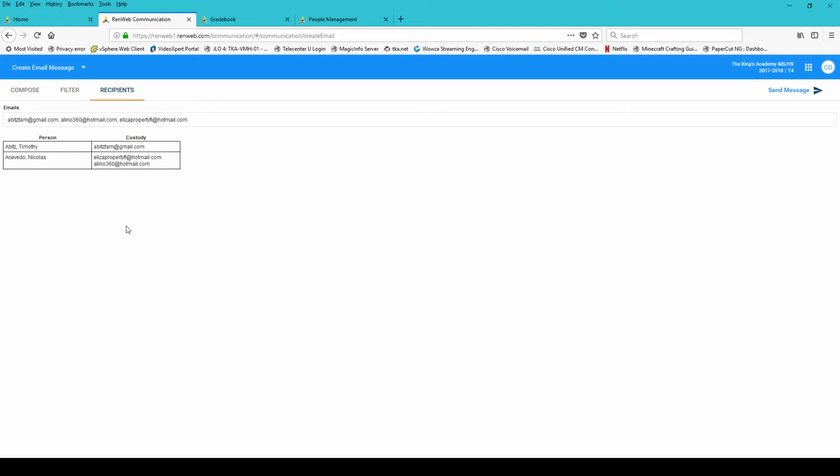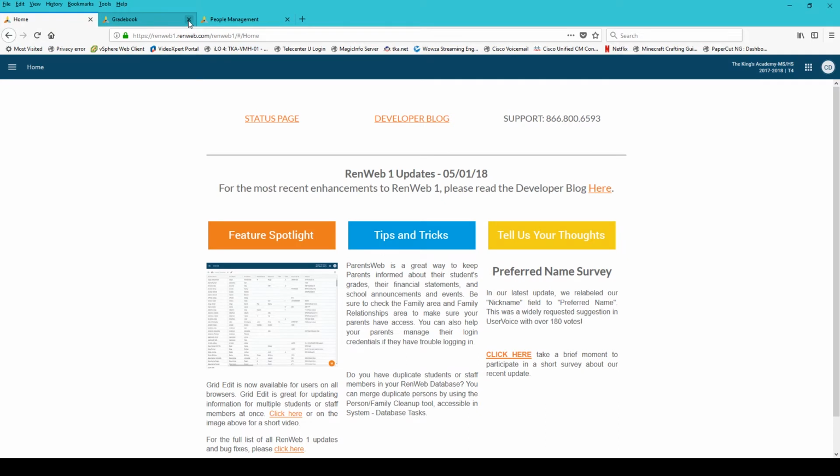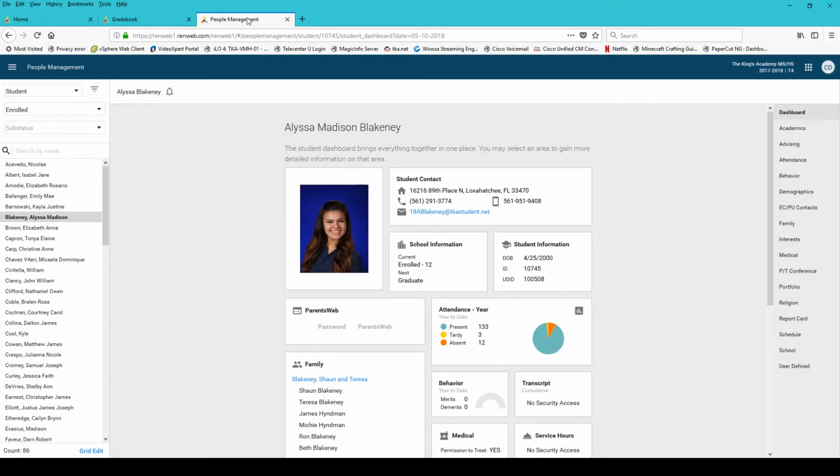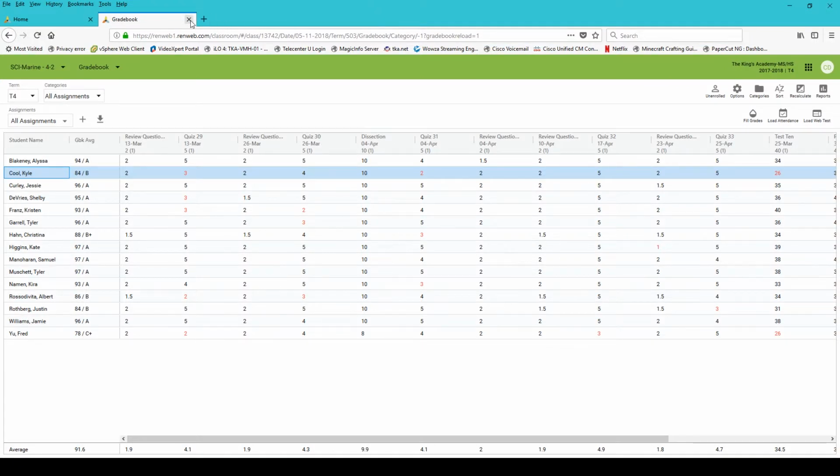And then you would just hit the send message button to the far right. You can close these tabs down at any time and always come back to them.